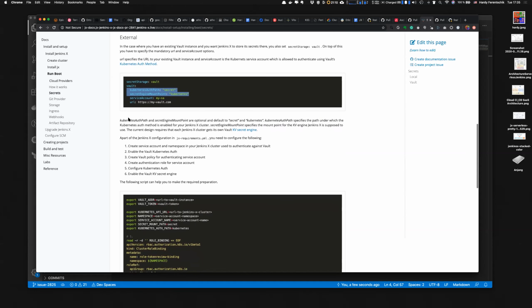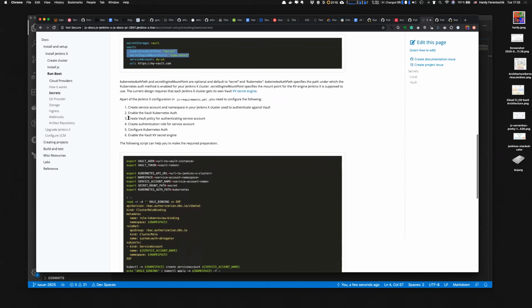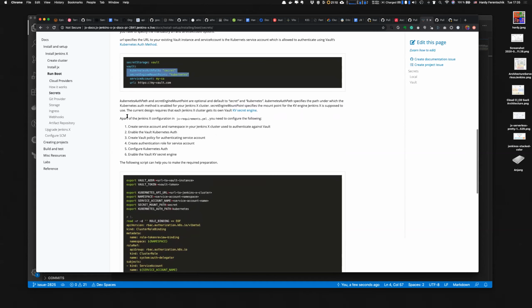Right, there's actually not so much more to it. So the tricky part, of course, is if you bring your own Vault instance, you are the one who is responsible for running all the Vault commands which are necessary to let our Jenkins X install authenticate against Vault. And you have to run all this before you're running JX boot. So in a workflow, it would be: create your cluster with the Terraform scripts, for example. You get your Jenkins X YAML.